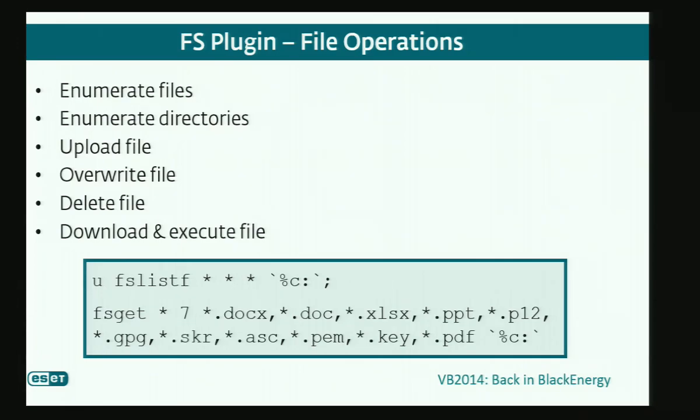I guess the most important part of every Trojan used for remote access and espionage and data theft is the functionality for stealing files off the victim's drives. BlackEnergy, of course, is no exception. What's interesting is notice this example command. This is actually executed at the start of the plugin. And you can notice what kind of files the attackers are mainly after. So they're after documents and private keys.